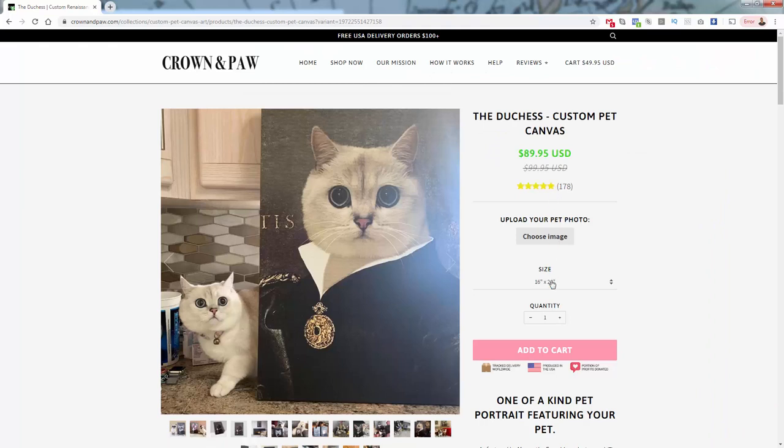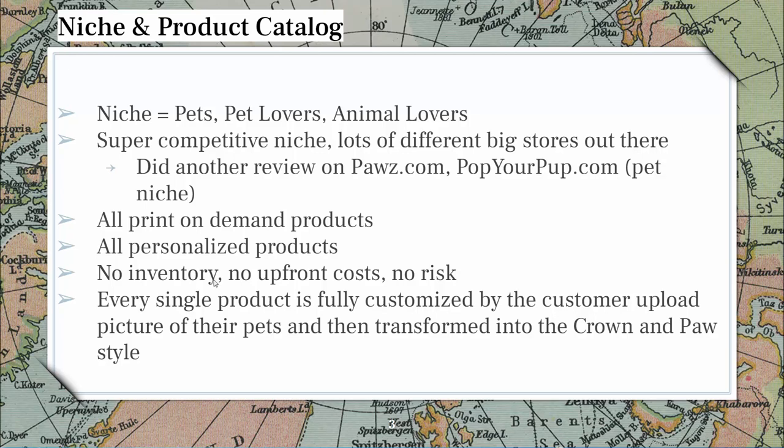Right on the product page, as you go through, you can pick a different size — 8x10, 12x18, or 16x24, which is the most expensive. Then you upload a pet image. You literally click over here and it will upload. If you're on mobile, you can take a photo or upload from your photo library; on laptop or desktop you select from a file on your computer. You go ahead and upload your photo for the order and it gets attached, then add the product to cart. It's that simple for the customer.